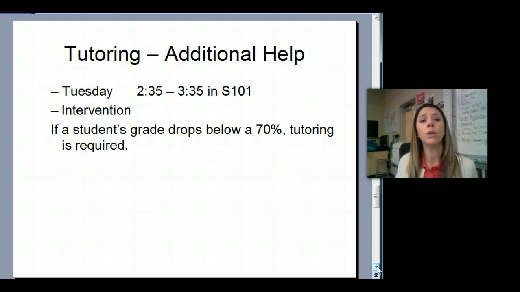Tutoring, so additional help. I'd like you to know when I'm available. Always Tuesdays after school. During intervention periods, most of the time I request students to come, so they're mandated. If a student's grade does drop below a 70, I ask that they are there every single day. And when I say ask, I mean that I mandate them to come there. I will let you know if a student's grade drops below 70%.